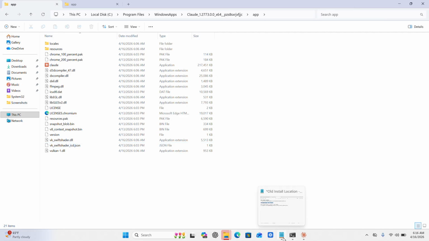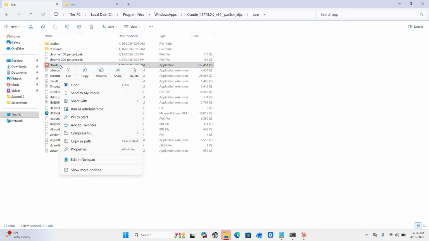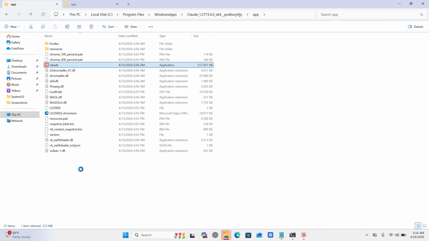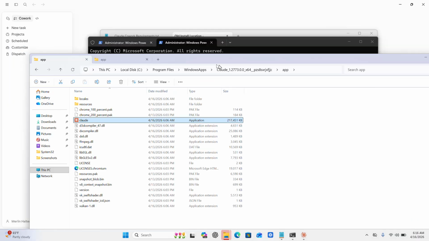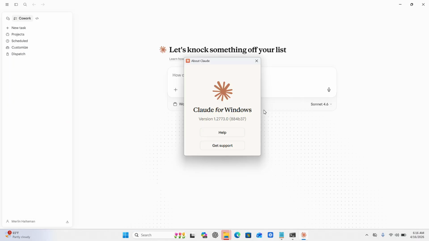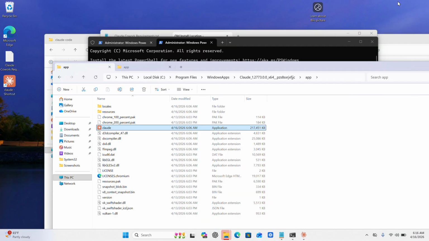So why is it important to know where Claude is installed? One thing that's nice, if you know where Claude is installed, is the ability to add it to your desktop as a shortcut. So you can right-click Claude, hit send to desktop to create a shortcut. I think I already have mine on my desktop. Let me double check. Yes, it looks like I do, back behind the recording bar here. There we go. So here's the Claude shortcut.